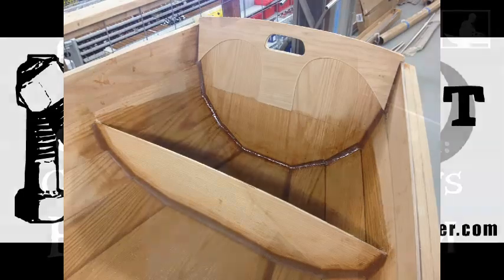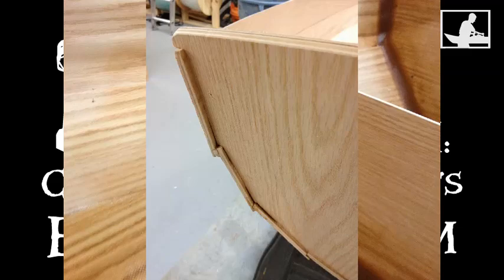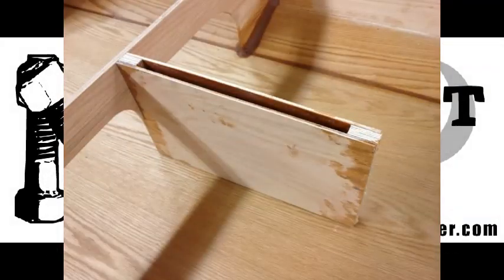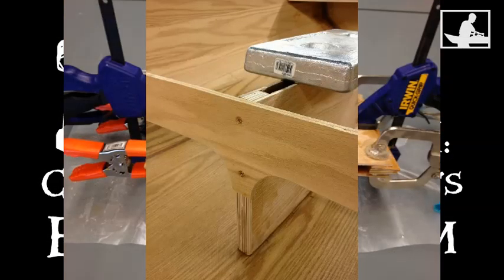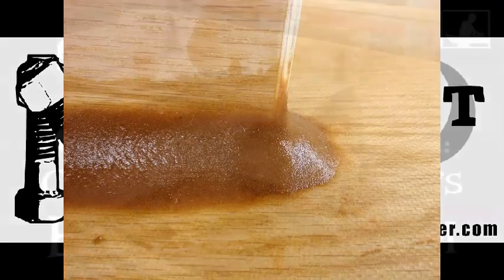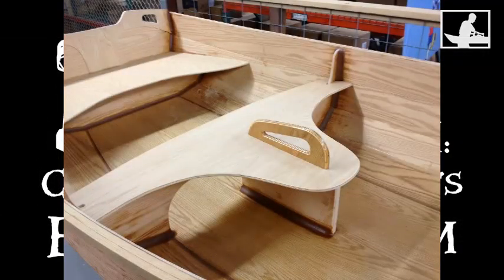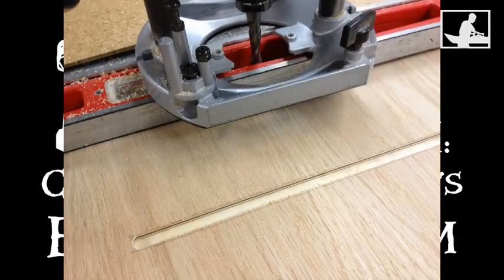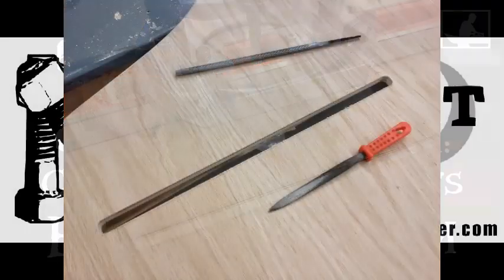The flotation tanks are waterproofed for buoyancy. The planks are trimmed flush with the transoms using a flush cut saw, then any voids are filled with thickened epoxy. This is the daggerboard case, which gets installed whether you're going to make it into a sailboat or not. Make sure to epoxy the interior of the case before you assemble it, since you'll never be able to get to those surfaces again. The daggerboard case is then installed by screwing it to the center bulkhead with silicon bronze screws, and applying a large fillet to the bottom of the boat. I cut out all the thwarts for a test fit and had to trim the slots to fit around the knees. Once I had the fit just right, I used my router, a straight edge, and a spiral up-cutting bit to make the perfect slot for the daggerboard on the center line of the boat. This really makes the boat look professionally made.